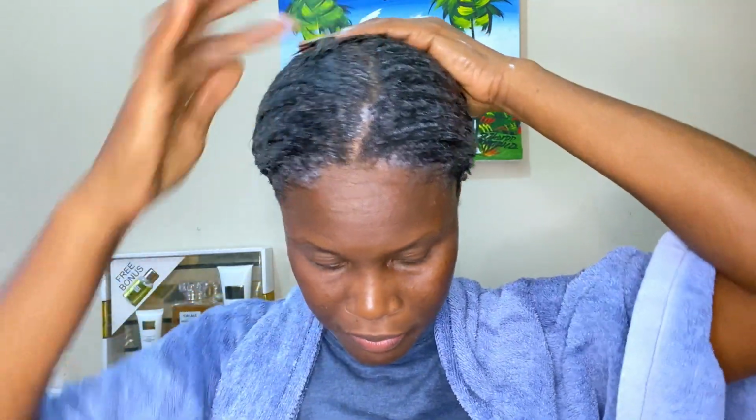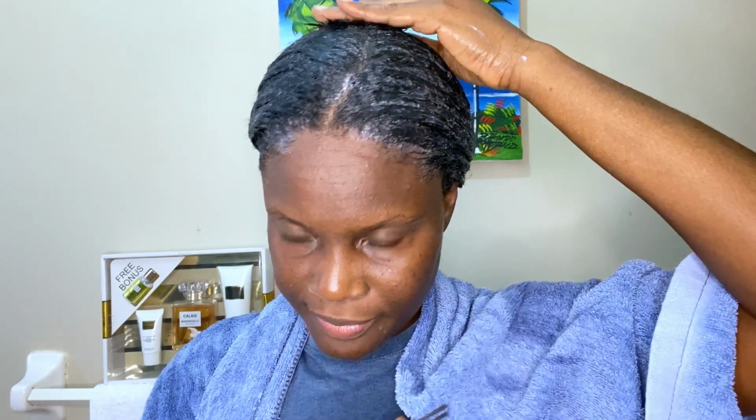Now that I've finished applying the product to my hair, this is how it's looking, and it does have a lot of slip, so that's something good. So now I'm going to pin it up so that it doesn't fall down, and I'm going to cover it with a steam cap and leave it on my hair for 10 minutes, which is the allotted time on the bottle.